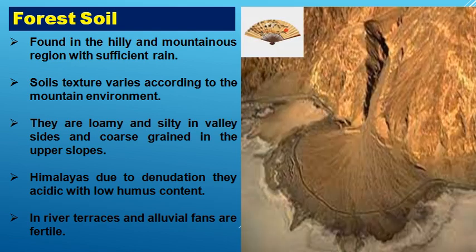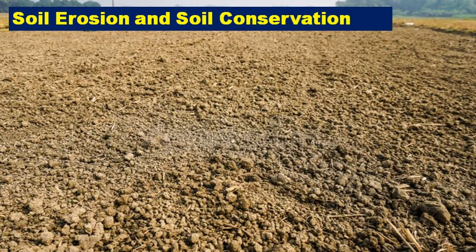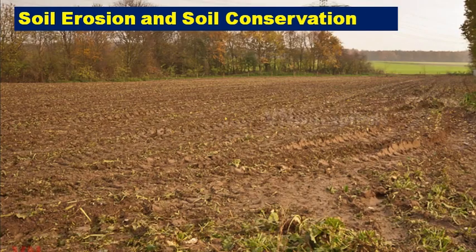Then there are alluvial fans. Alluvial fans are generally in the Himalayas. The river crosses the middle Himalayas and the Shivalik range, and when they come to the plain, suddenly they find an open land and spread out. They spread out like a Japanese fan, and that is why these regions are referred to as alluvial fans, and they are very fertile. Now we have seen soil formation. The process of soil formation and soil erosion goes on simultaneously, and always there is a balance between these two activities.